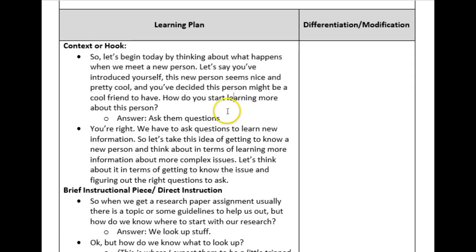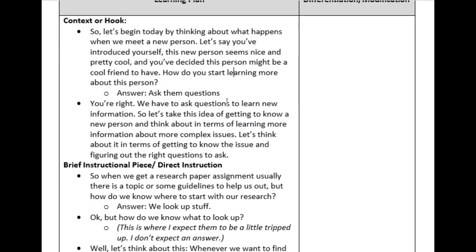I'd recommend you let the students sit with that just a second longer. What happens when you're at a party and you meet someone new and you introduce yourself, and then what, right? What's the next thing you say? Let them give you that. Well, I don't know, if you think that they're kind of cool, you just go, oh, so where do you go to school, or what do you do? Oh, good, so what are you doing? Asking questions. Let them sink into that experience just a tiniest bit more, okay?